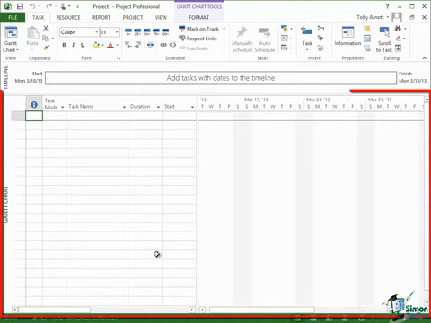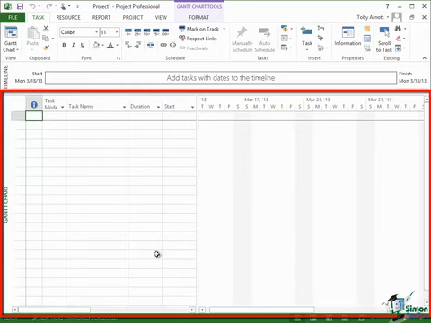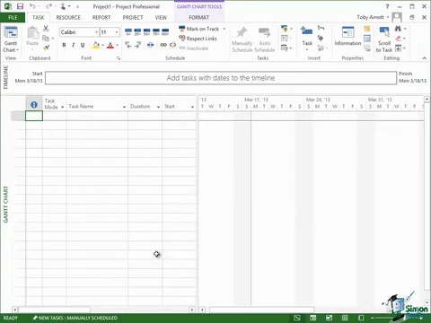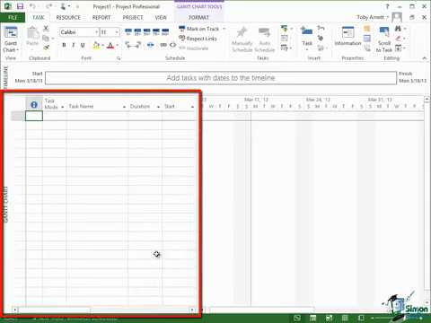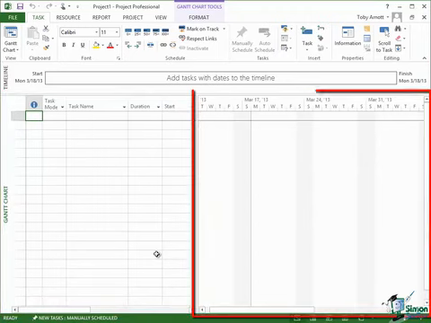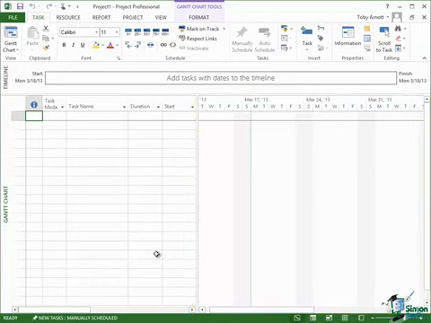Below that is the main window area where most of the project information is shown. And on the left, on its side, you can see it says Gantt chart. You'll probably use Gantt charts quite a bit with Microsoft Project. And as you'll see in a short while, what the Gantt chart normally consists of is two parts. On the left, you have what's called a table. And this is the list of information about the tasks in your project. And on the right you have the Gantt chart itself, which will basically be a pictorial representation of your project. Now we're going to look at a sample project shortly, and when we do I'll explain in more detail about the table and about the chart itself.